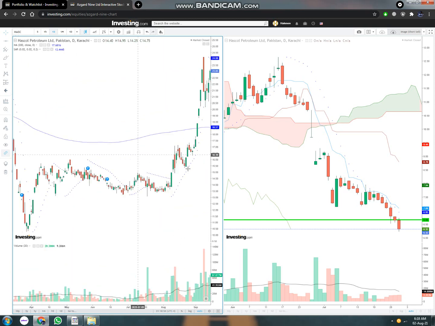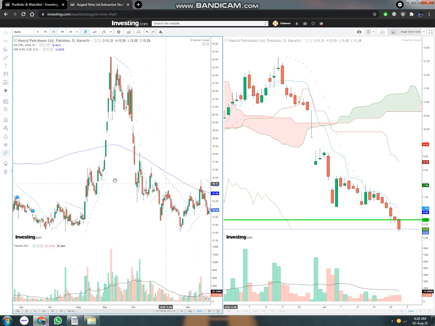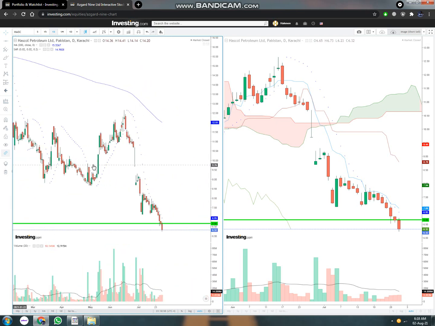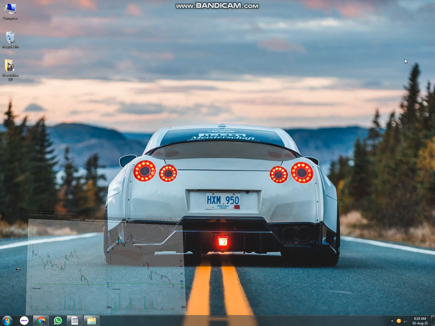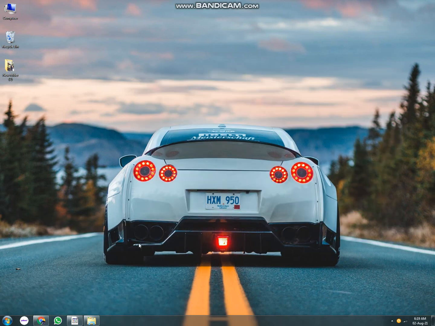So try to be patient about the stocks, and apply different indicators and different strategies, and find out your own strategy, the one that suits you the best, so that you're comfortable using it. Try to find different strategies and stick to one as long as possible, so that you would profit from this strategy in the long run. And that's it for today.